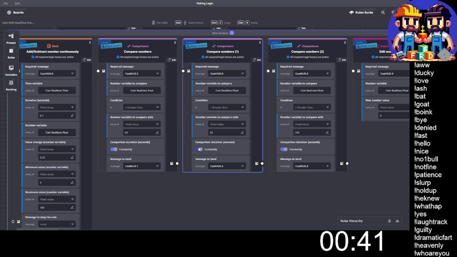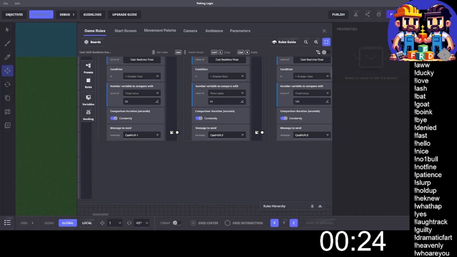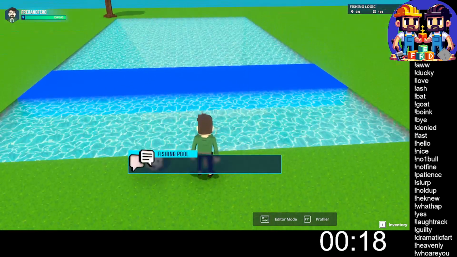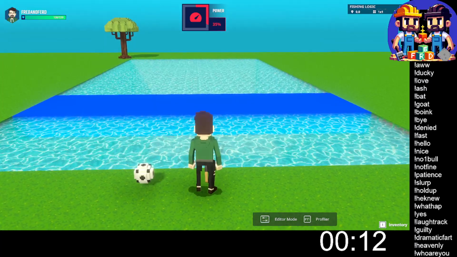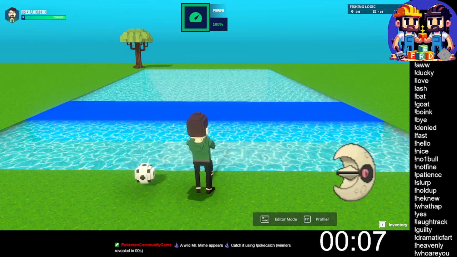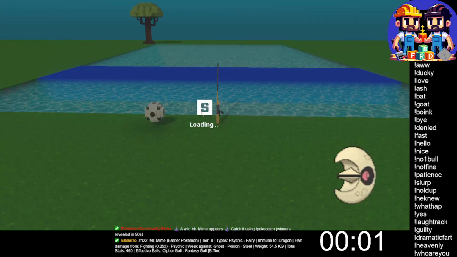So we're going to take this and change it to a 3 and change, wait, let's keep this 0.33 and let's change this to 0.01. Maybe. That's way faster. I don't even know if that'll work. What bait would you like to use? Okay, that's still too slow, yeah. It needs to go 0, full. And it also didn't go back to 0.